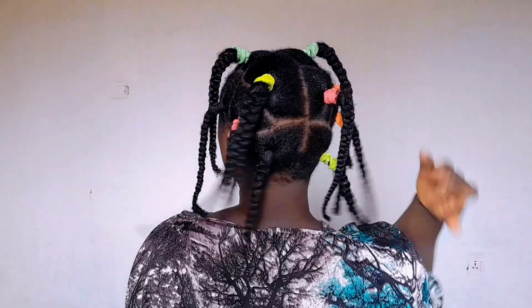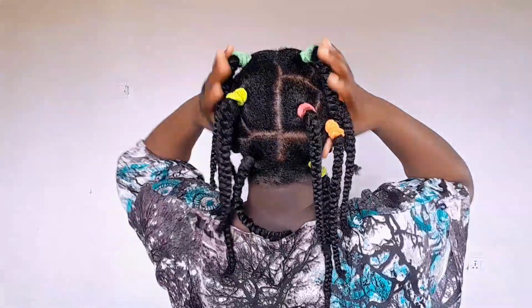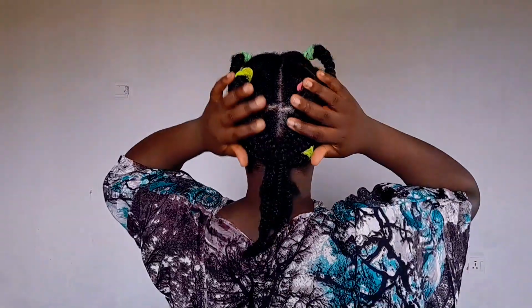I'm going to allow it to air dry. This is 24 hours after putting this hair in braids. So I'll be taking it down now. It's fully dry.